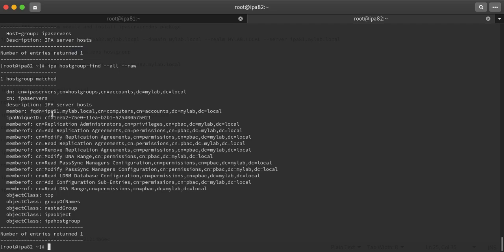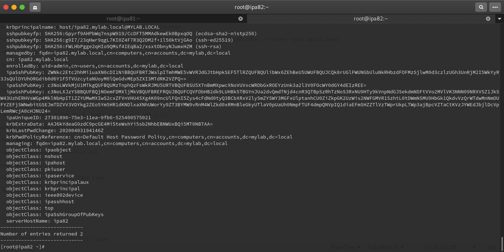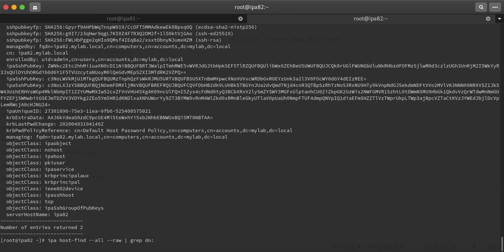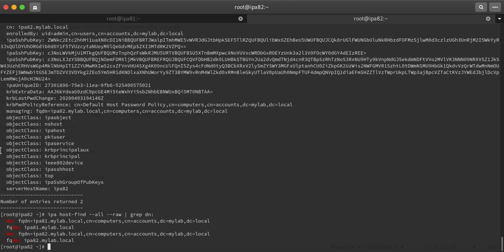We have IPA 81 only. And if we see host-find --all --raw, and then grep dn, it will display how many hosts there are. So I have two hosts, one is 81 and the second is 82. 82 has just joined actually.